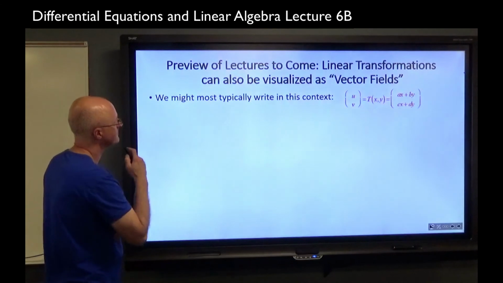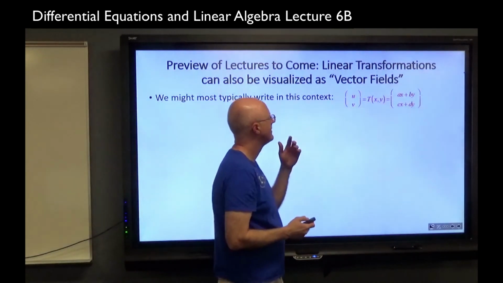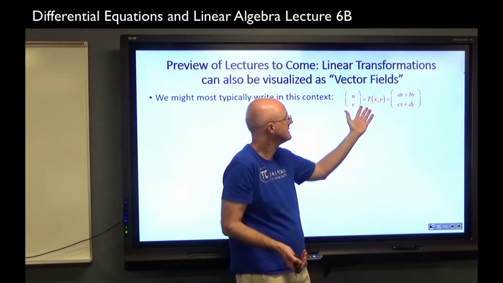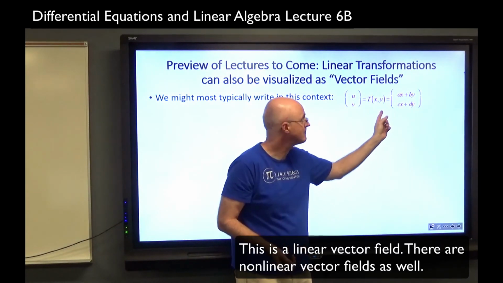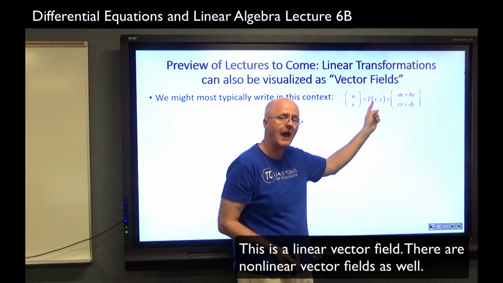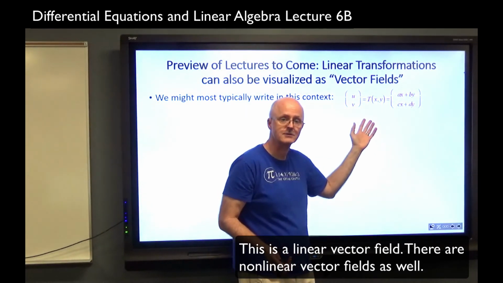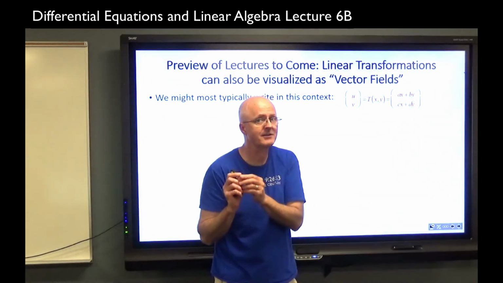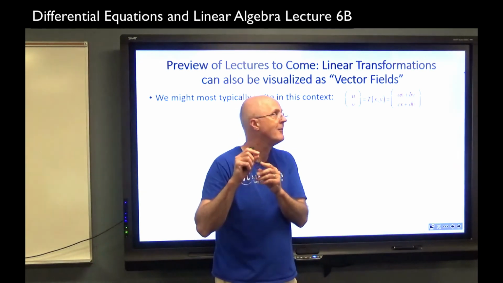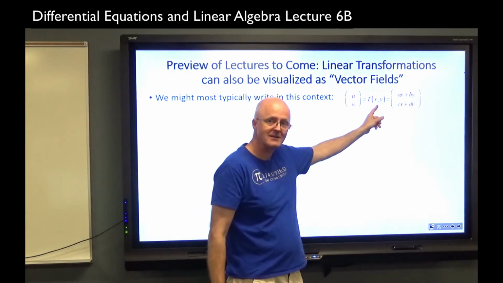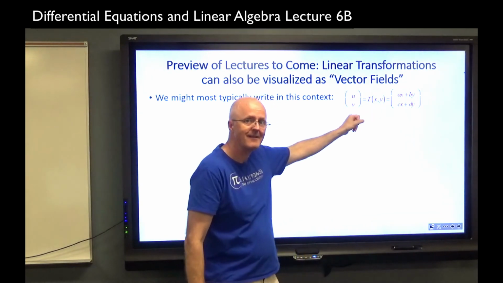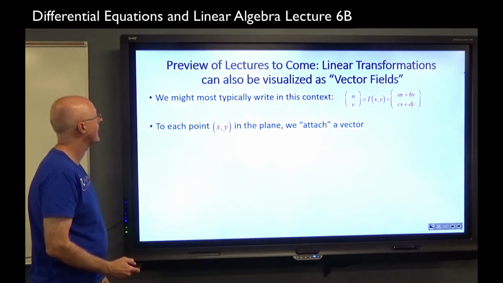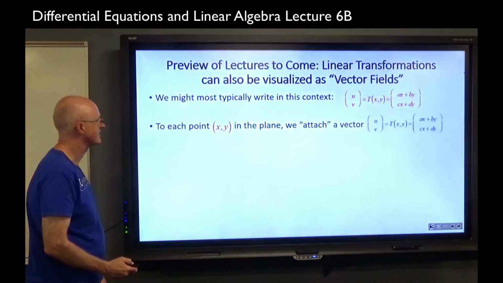Say we have a linear transformation. Vector fields are functions like this. This is an example of a vector field, where you want to think of the inputs as being points. Notice the point notation here. And you want to think of the outputs as being arrows, vectors. But we're not going to draw the arrows all based on the origin. Here it's going to be more useful to draw them based at the input point. That's going to be the tail of each vector that we draw. At each point x, y in the plane, we attach a vector.